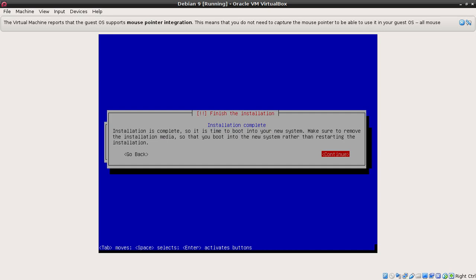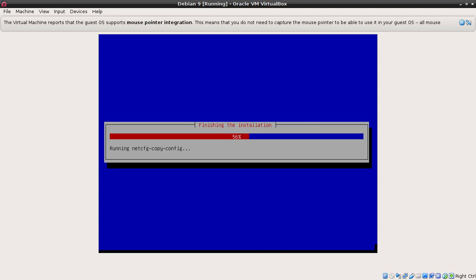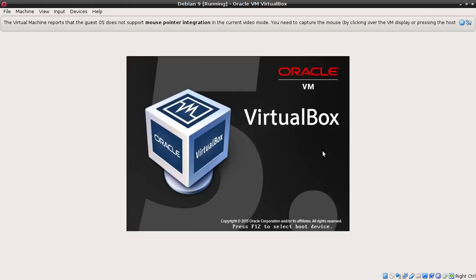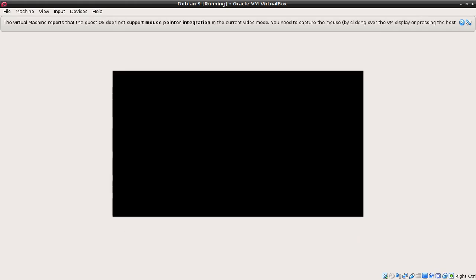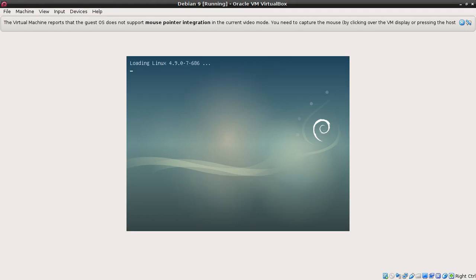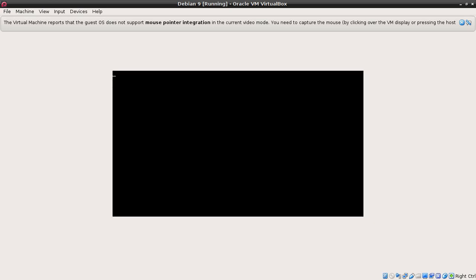And if you notice on the bottom, next to the first icon, there used to be an icon of a CD. It's not there anymore, so the media is not loaded anymore. It's removed it. Okay. Finishing. And we're done. That's it. Okay, we're gonna boot up. Let's see how long it takes.